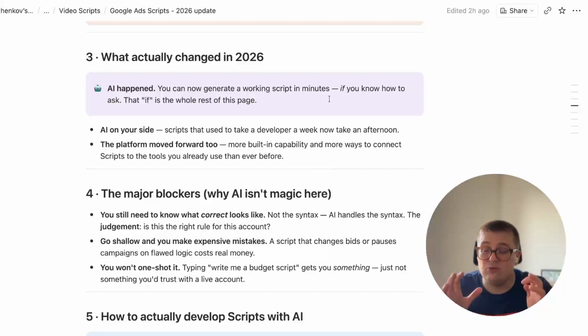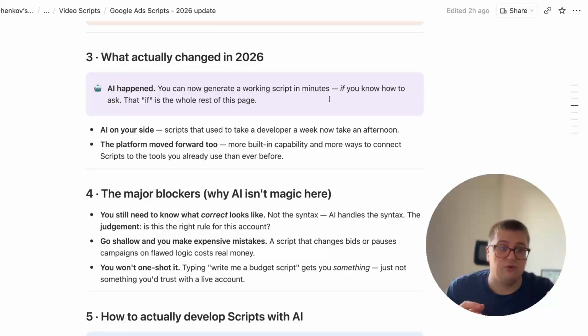Also, if you absolutely have no idea what you're doing, mistakes can be very expensive. If you're starting from absolute zero and you're trying to write a script that's going to manage all of your campaigns, it's like delegating a very important task to a person that you don't know, and you also have no idea how to execute that task. So you need to be careful about what you automate, and you need to start slow, with things that you are not too worried about.